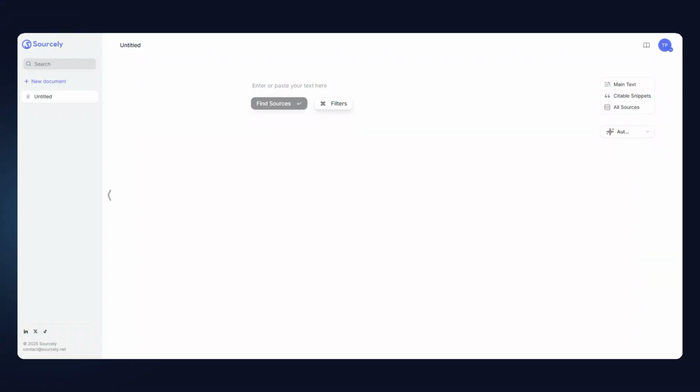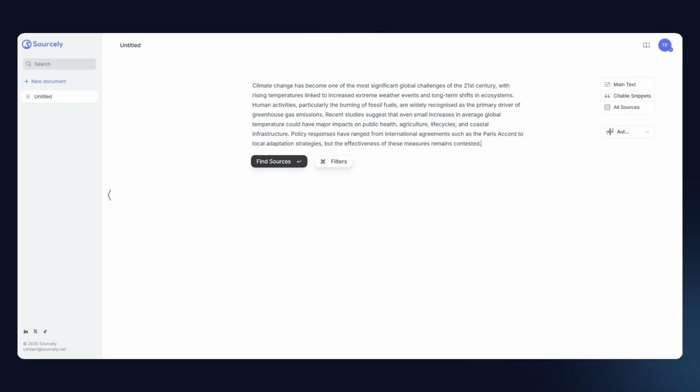And I'll also show you exactly where I think it fits into your workflow, where the tool stops and where you take over. Now, normally, literature review tools begin with keywords or research questions and then build out the context for you. And you can do all of that with Sourcely, but as it's primarily a citation search tool, it's built to find citations based on either the specifics of your research idea or grounded in a piece of writing. So you start by giving as much context as you can or pasting something that you're already working on, and it builds outward from there.